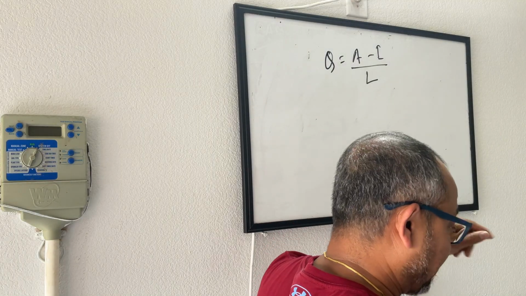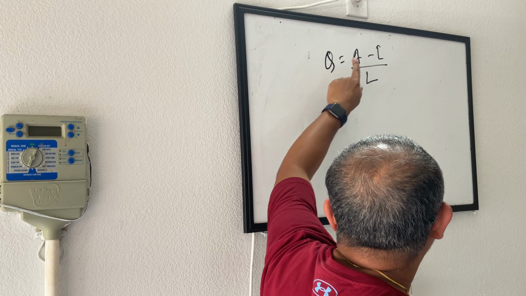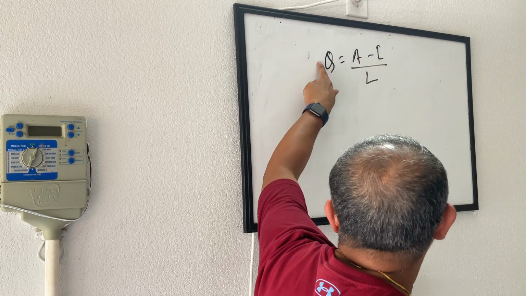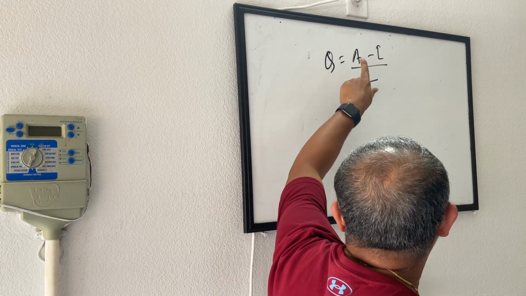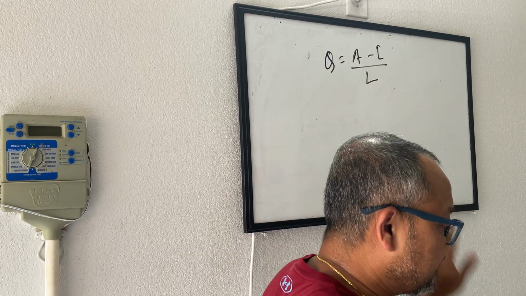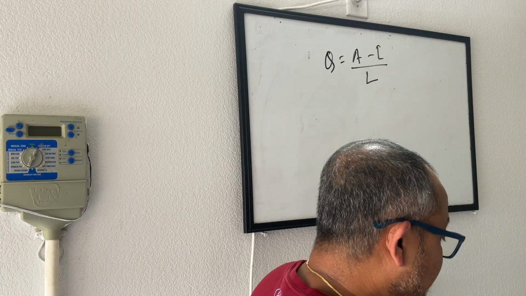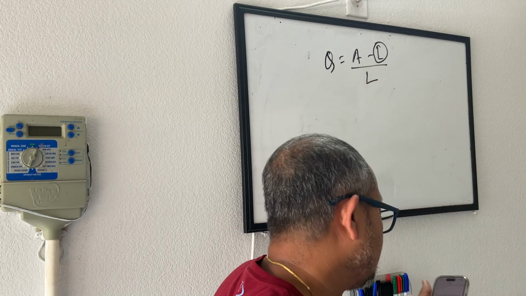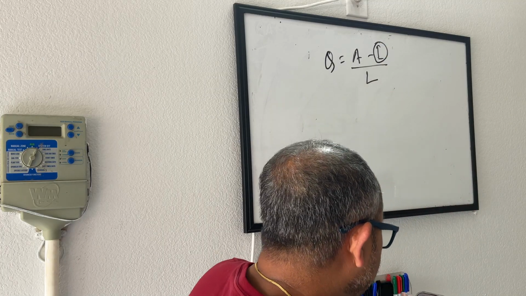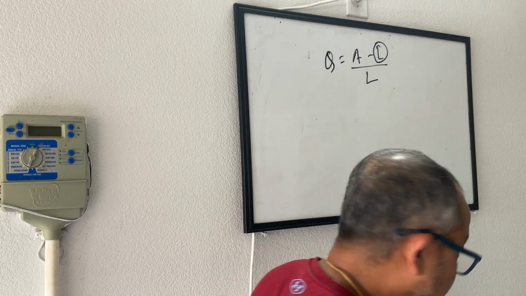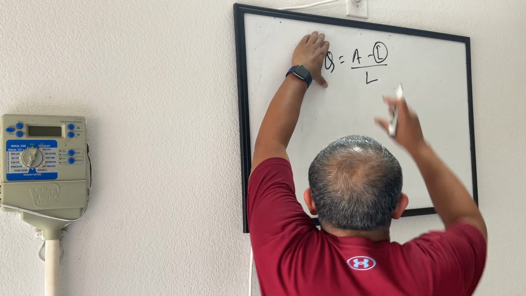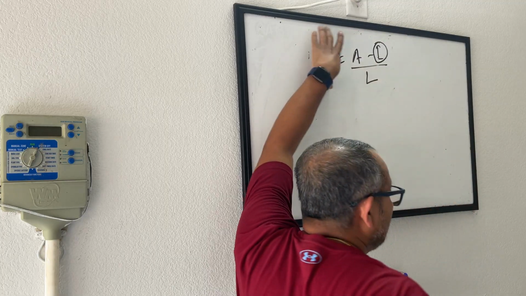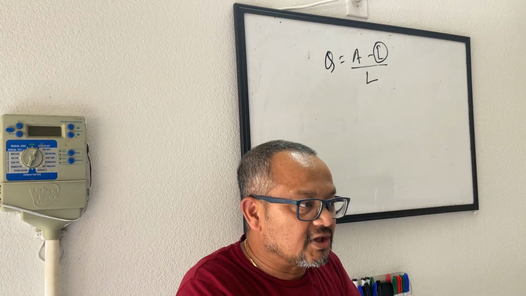This is the quick asset ratio in terms of assets and inventories. So the ratio is assets minus inventory divided by liability. This is the formula given. Which of the following equations correctly gives the inventories in terms of the quick asset ratio, current assets and current liabilities? So basically, you have Q in terms of A, I and L. Find out I in terms of Q, A and L, meaning keep I on one side and everything else goes to the other side.